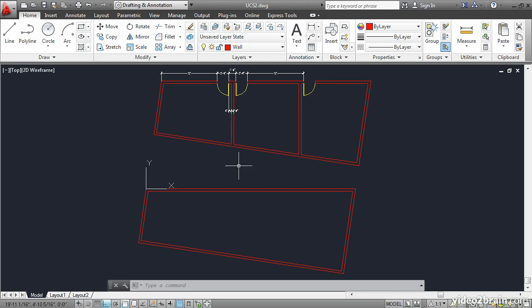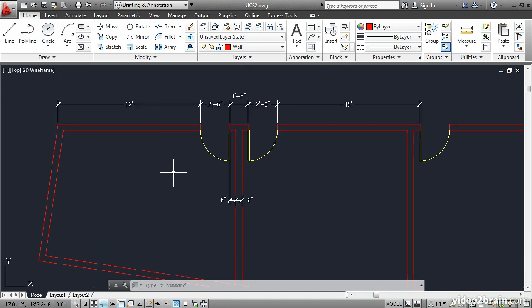In this lesson, you will draw in a user coordinate system that is already aligned to significant geometry in a floor plan. In this way, you will avoid having to draw everything at an angle, saving a great deal of drawing time. Open the UCS2 drawing file, and then zoom into the top plan. We're going to replicate it down below.